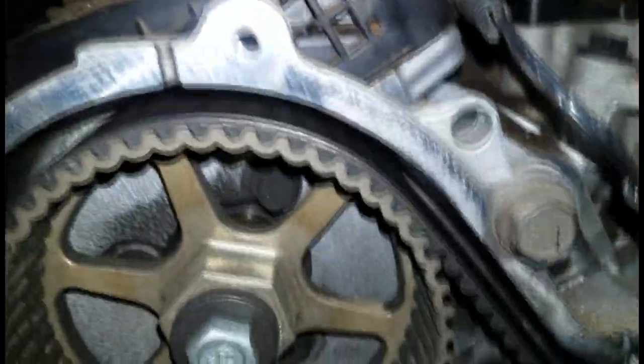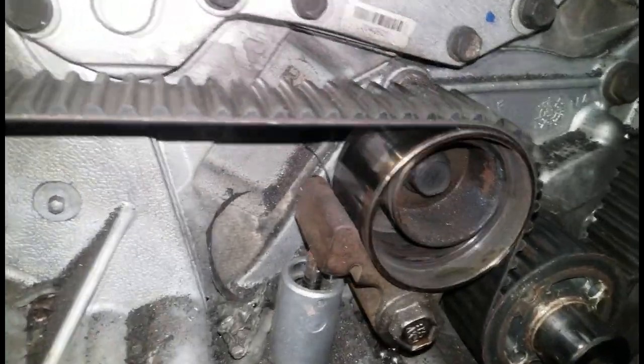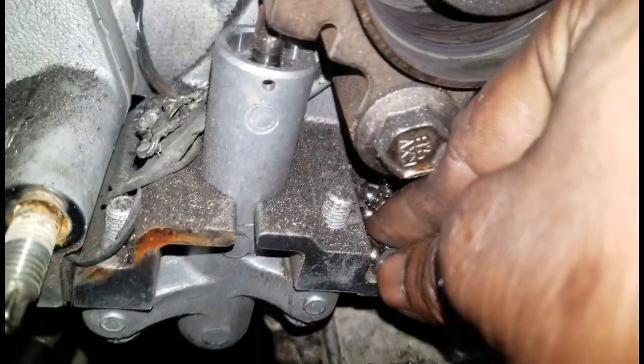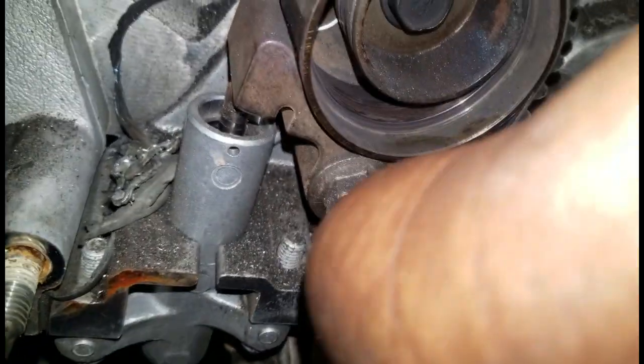Now, a true indication of a car being out of time is probably vacuum. You will have extremely low vacuum, between 13, 14, and 15 inches of vacuum. But that right there is a true sign, and you might even hear some noise if this comes apart. This idler pulley has come apart.